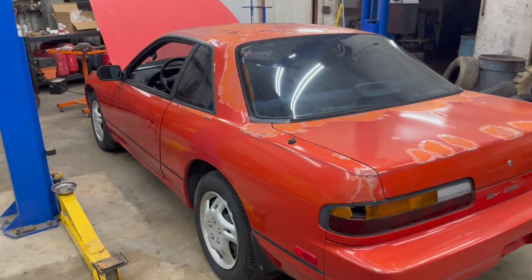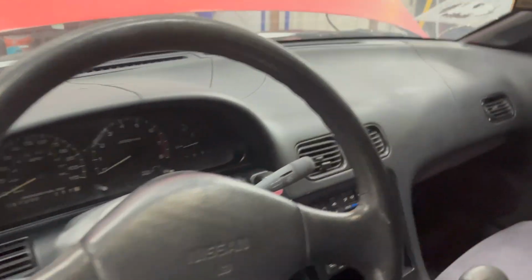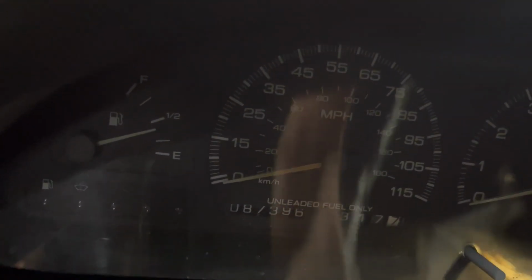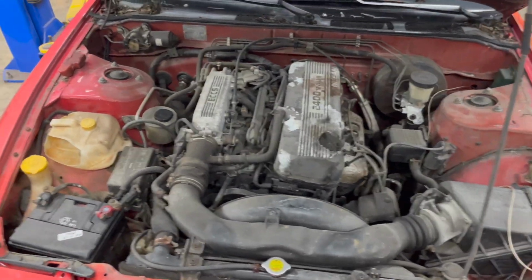All right, I'm really bad about ripping stuff apart and not taking videos or pictures of what everything looks like when I get it. But the interior's pretty nice. Typical cracked dash. Got a cracked AC vent. No big deal. Everything back here is really clean. That little vinyl piece is coming off of that strip that goes across here. Fix that. Carpet's clean though. Mileage 87. It's got manual windows, top. All original under the hood too. A little dirty, but typical.